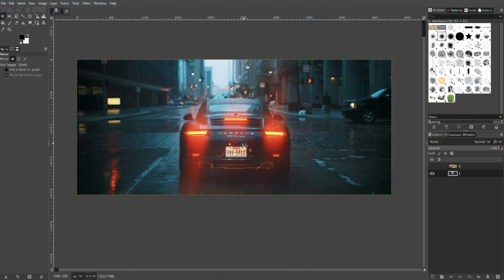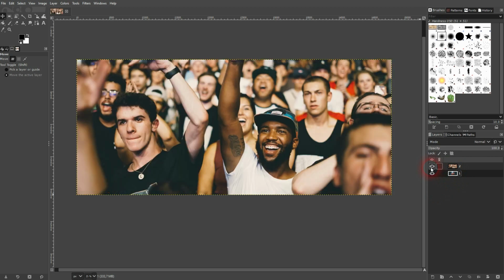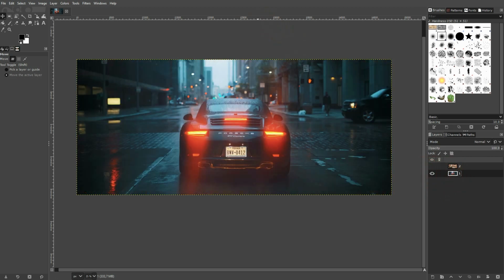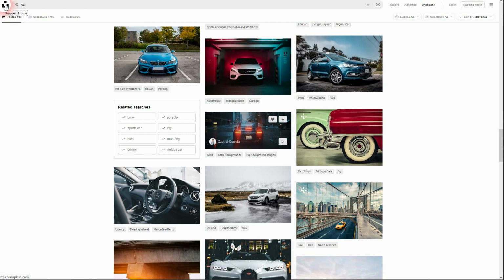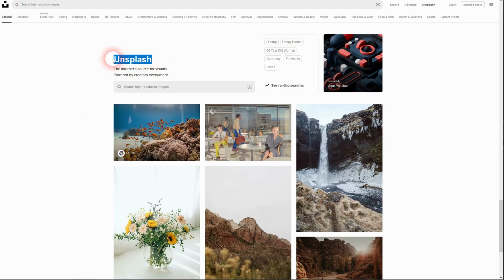Here I've got 2 photos, 2 images. I found them on Unsplash, and you can use them here for free if you want to use the same or use similar ones. It's a good website, and as I've said, it's free. It can even be used commercially. So check it out. I'm going to link to it in the video description.